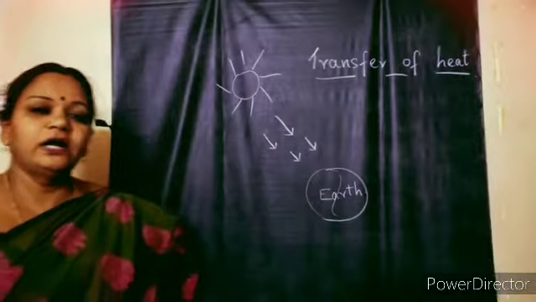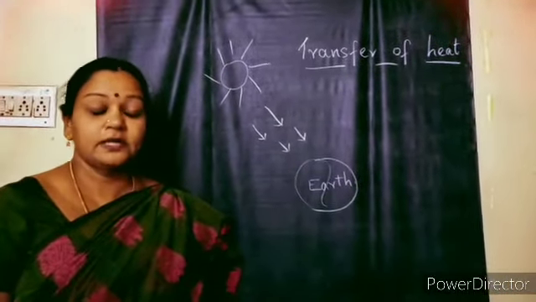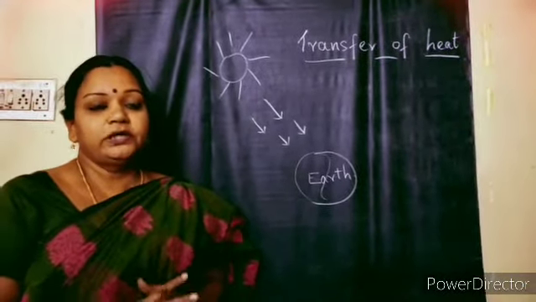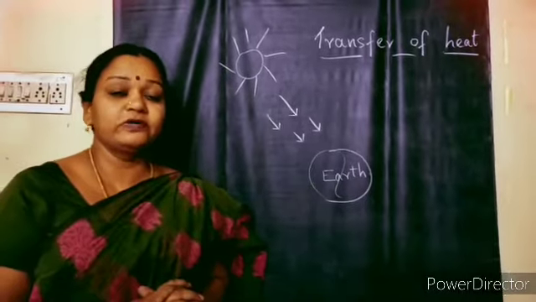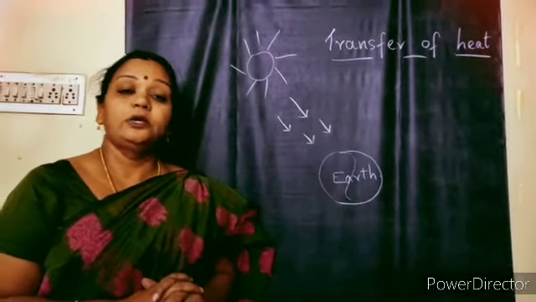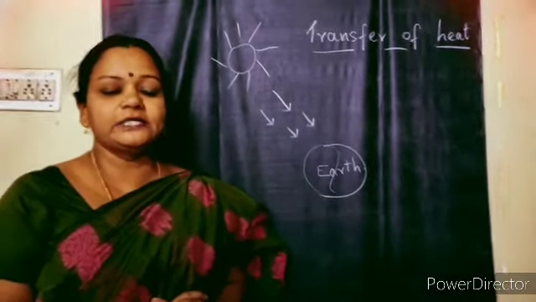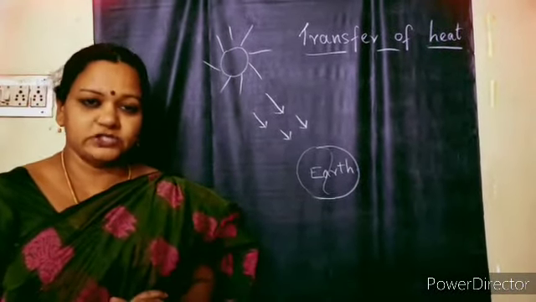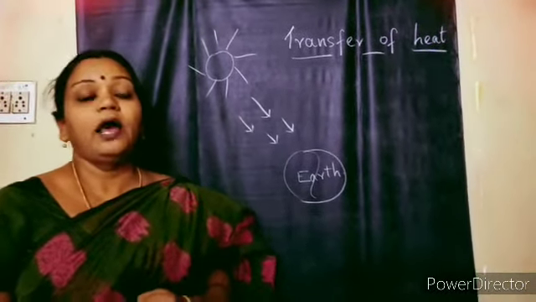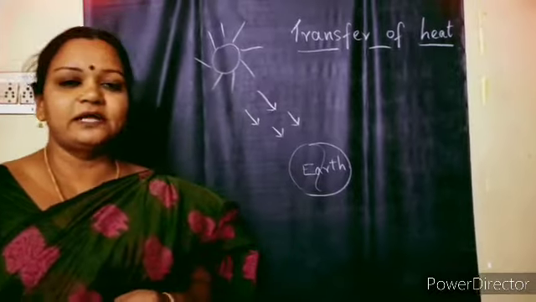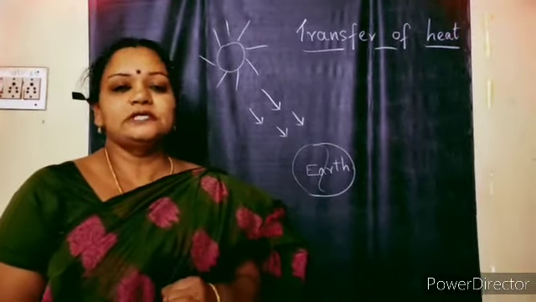You know that we are learning about the different modes of transfer of heat. By now you all know that generally in solids, the transfer of heat takes place by the process of conduction. And you also know that in liquids and gases, generally the transfer of heat takes place by the process called convection. We learned conduction and also convection. And we also discussed the sea breeze and the land breeze in the previous class.